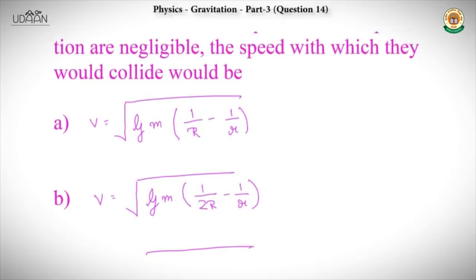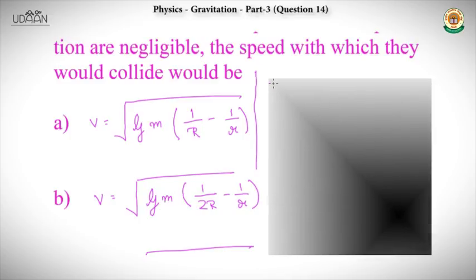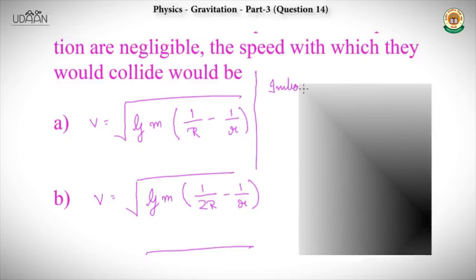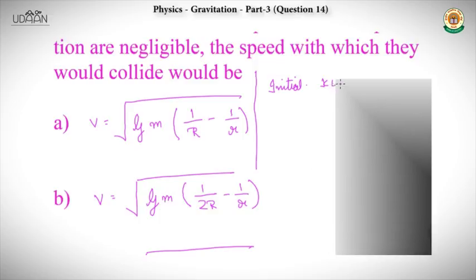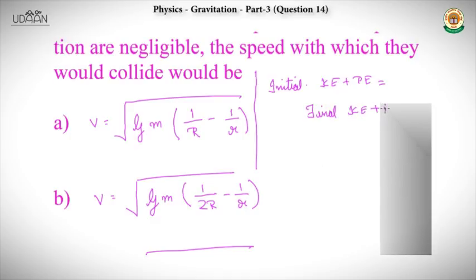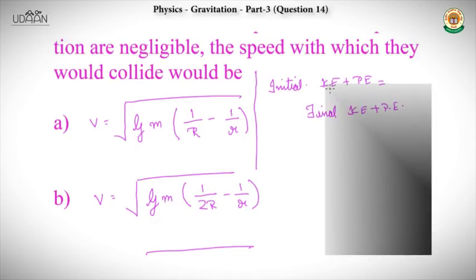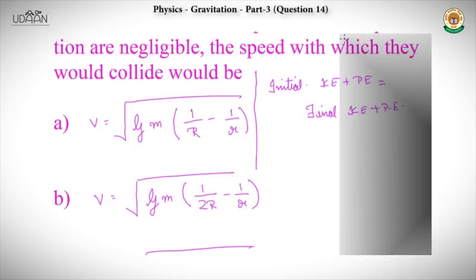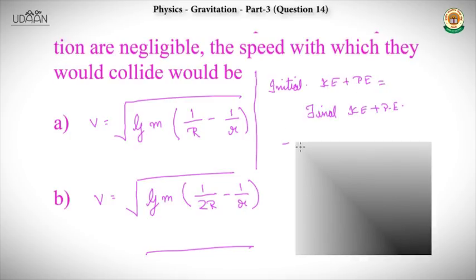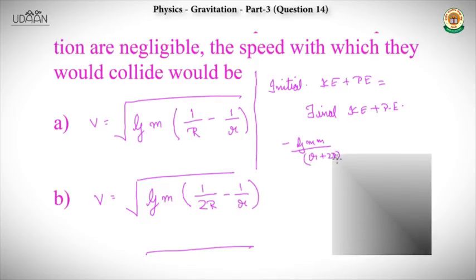It is again of energy conservation. So I'll write down the energy conservation formula. That is the initial kinetic energy plus potential energy should be equal to the final kinetic energy plus potential energy. Okay, so initially the kinetic energy is 0 because they have given us that the speeds are negligible. Right. And potential energy will be minus G small m upon r. It should actually be small r plus 2 into capital R, but because small r is very very big compared to capital R, we neglect this.